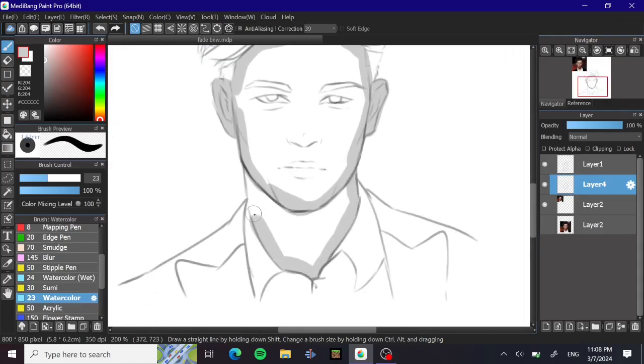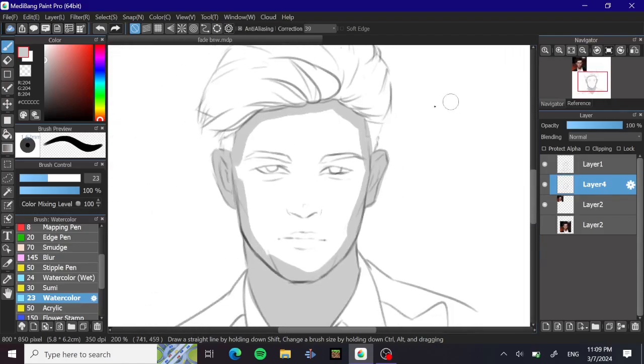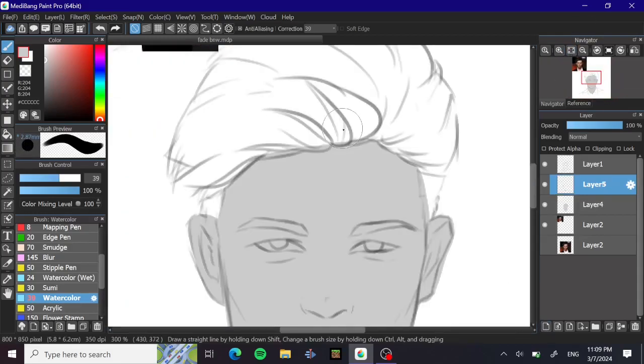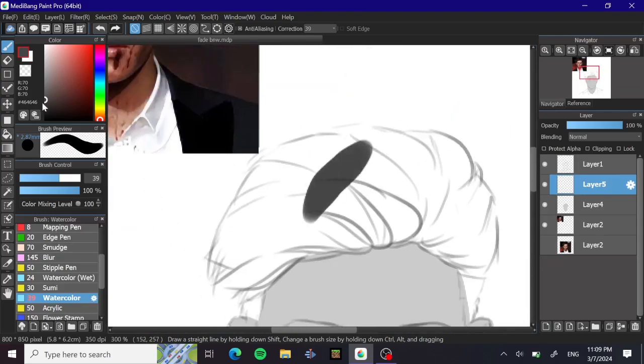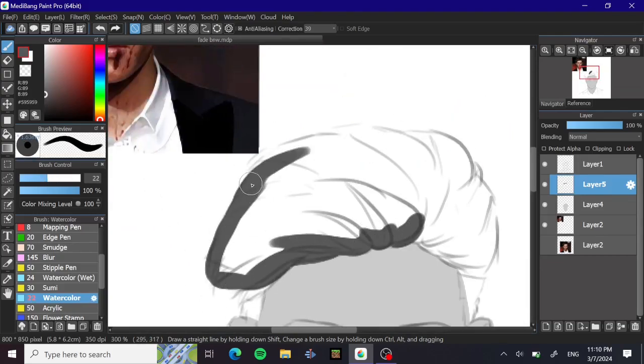For today's video, I wanted to show you guys a bit of my process on how I make grayscale illustrations. I've been making grayscale art for about 2 years now. I have a handful of illustrations already done, and I think it's a really fun process, which is why I wanted to show it to you guys. So yeah, let's jump right into it.